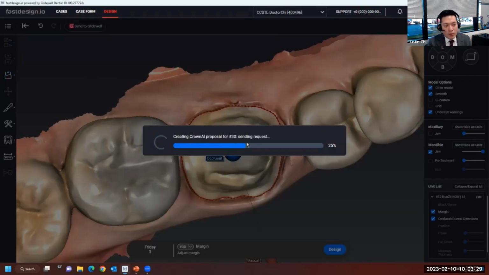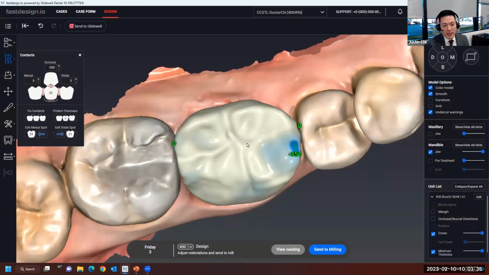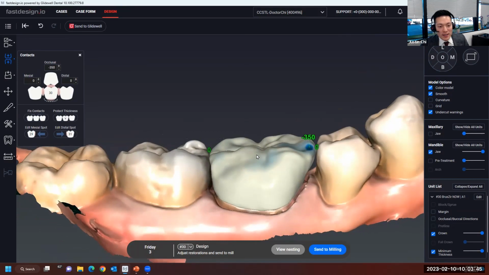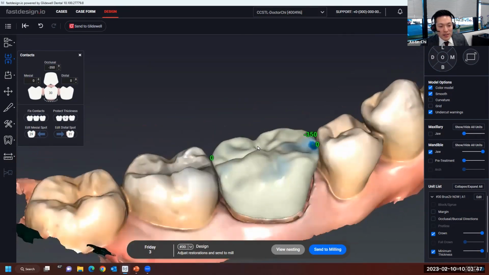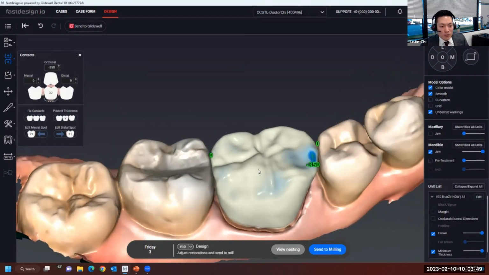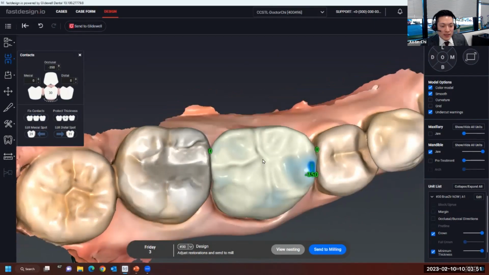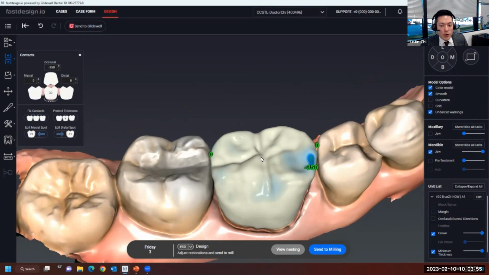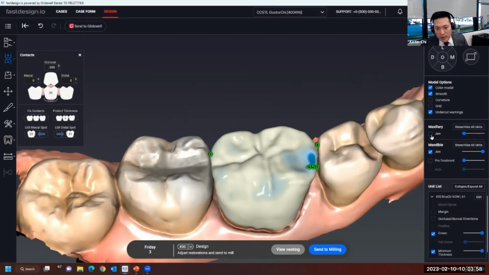So from that point where the margin is, the software is evaluating the adjacent teeth. And what the AI algorithm is actually doing is it's looking at several number 30s from what the lab has created, millions of designs of a number 30. And in this case, based on this clinical situation, notice this design looks a little funny. It looks lumpy, not really the most anatomically correct design. And I wonder why that is. It's probably because of the opposing.